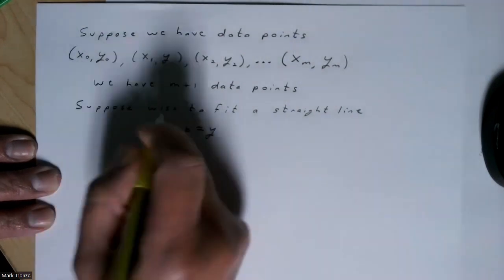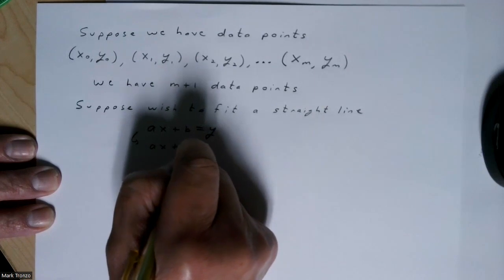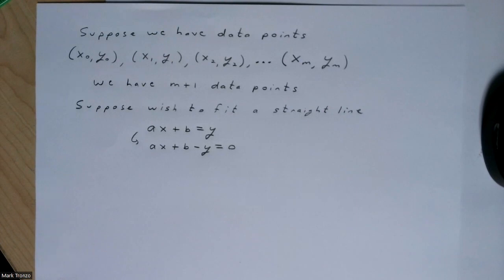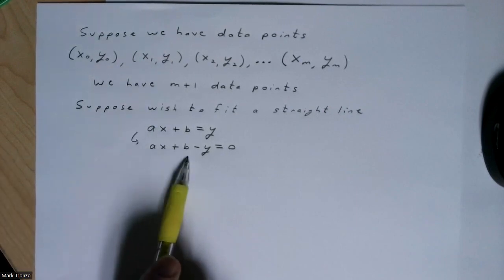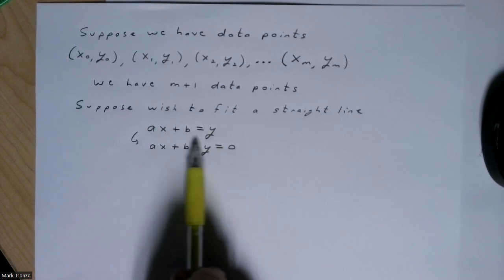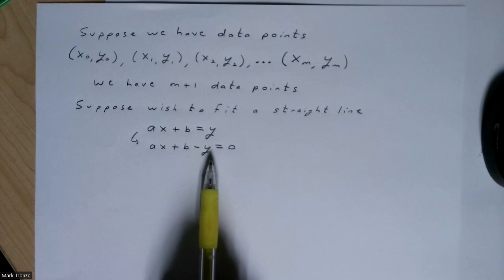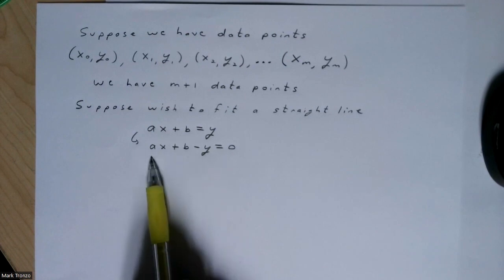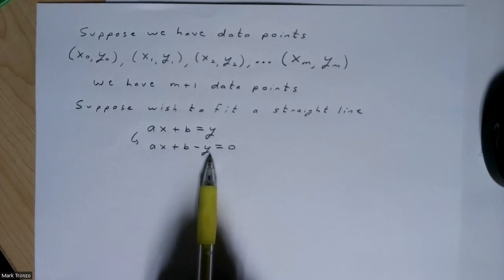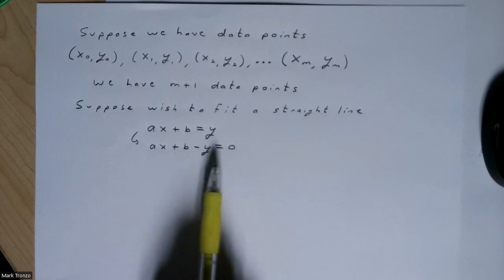And now we could rewrite this, and we could make this ax plus b minus y equals 0. So, normally if we have a straight line, we'll have certain values of a and b, and all the points on the line will satisfy this equation, which means it also satisfies this equation, so that when you put your points on the line for whatever a and b that you have, the left side will end up being 0. So if all your points are right on the line, the left-hand side is going to be 0.